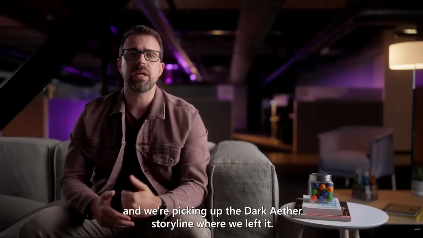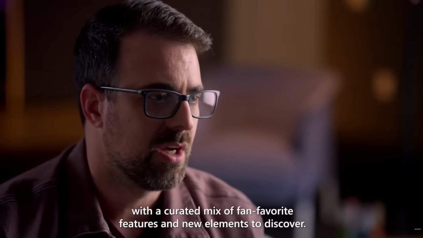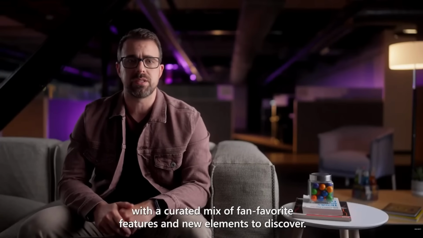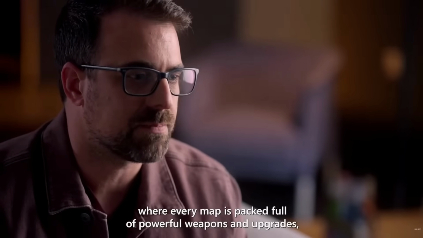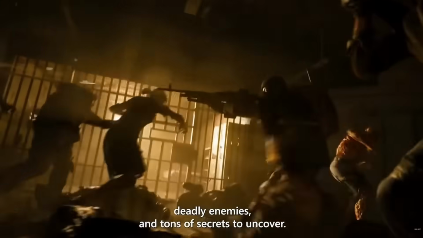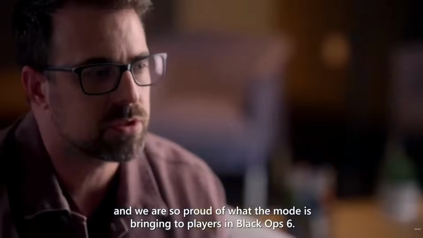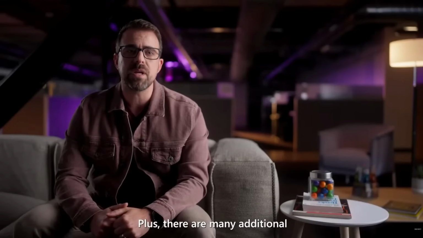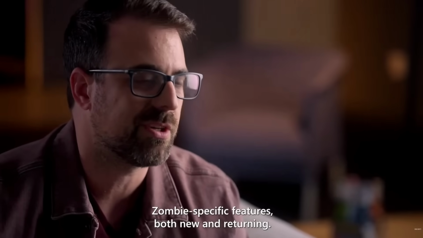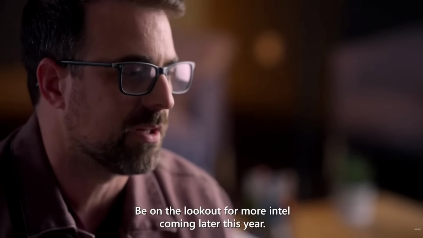Round-based Zombies is back, and we're picking up the Dark Aether storyline where we left it. We're excited to announce that there will be 2 brand new maps available at launch, with a curated mix of fan-favorite features and new elements to discover. For those new to Zombies, it's our unique take on the cooperative horde mode, where every map is packed full of powerful weapons and upgrades, deadly enemies, and tons of secrets to uncover. The legacy of Zombies is incredibly important to Treyarch, and we are so proud of what the mode is bringing to players in Black Ops 6. As you've heard today, the innovations in movement systems will also be coming to Zombies. Plus, there are many additional zombie-specific features, both new and returning. This is going to be a truly epic return for round-based Zombies. Be on the lookout for more intel coming later this year.